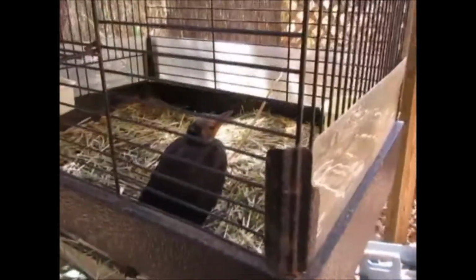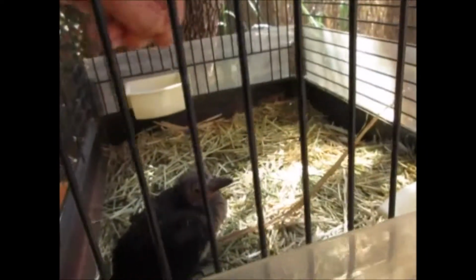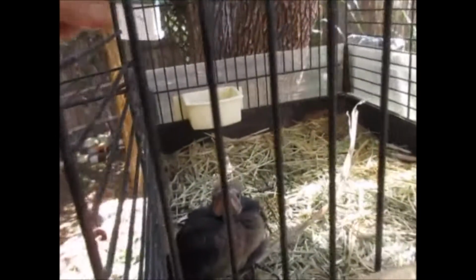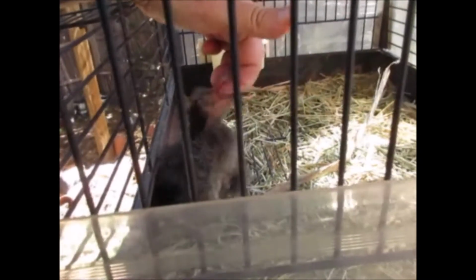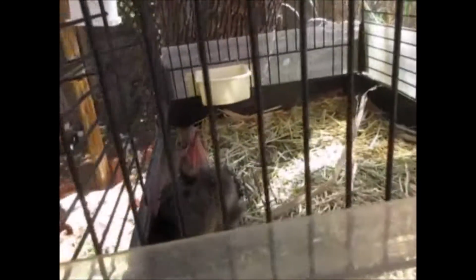Bye. So before I eat lunch, I'll come out here and feed him first. I'll do this several times a day, and I don't mind because he needs to eat. Are you ready? You ready to open that mouth? Huh? Alright. Alright, get that down in there. Yeah. Good little boy or girl. Come on, there you go. Oh, big bite. I'm glad he's got a big mouth. All right, are you ready? Come on. All right. Oh boy, you're eating it up. One more time, huh? All right. Drink that up. Huh? Get some water. There, get a little bit of water. There you go. Then I'll come back out here in a little bit, give him some more.